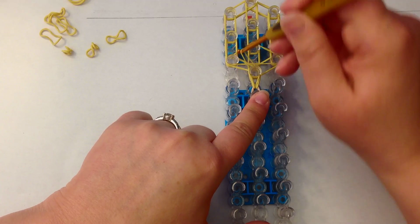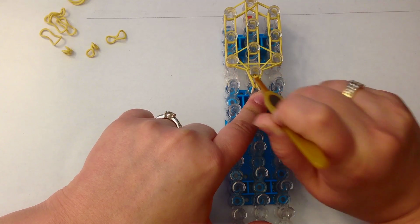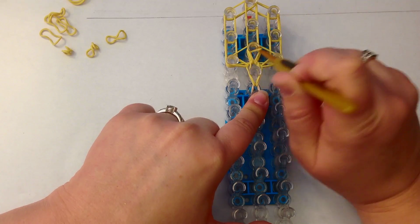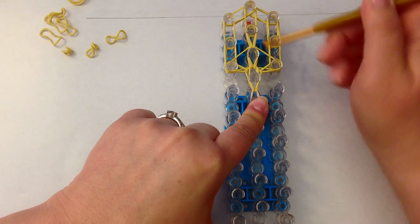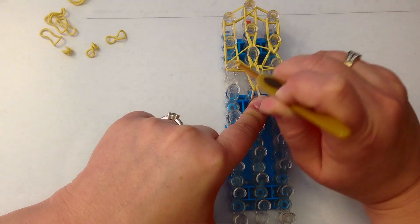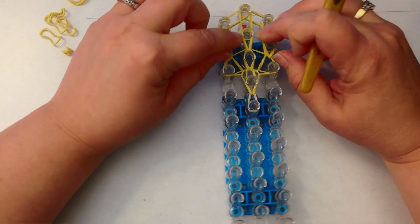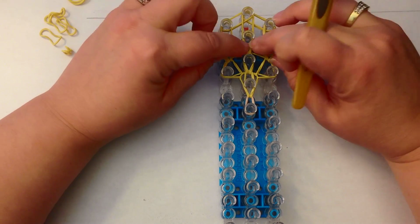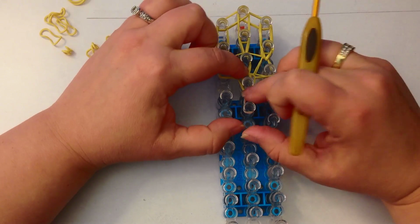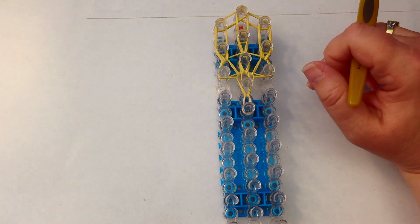Grab the top yellow and move it to the side. We'll loop these up and up. We stop here. Likewise, we loop this up and this up, but then we stop. But we make sure that we push things down because we're going to be putting our skin tone bands on here as well. Okay, so now we need our skin tone bands.